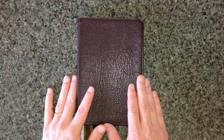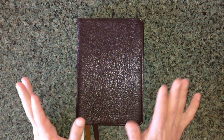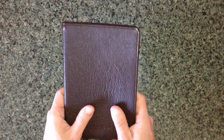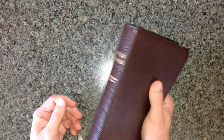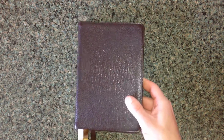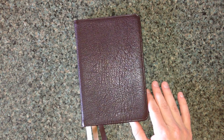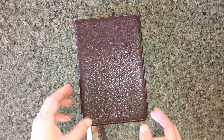So I said, I'm going to get a good Bible, and I'm going to use it and just let what happens happen. So I got this brown goatskin Concord Pitt Minion, good small Bible I could carry around the church. And I guess here I am buying this Bible saying I'm just going to use it, and whatever happens to it will happen to it. Well, less than 24 hours after I got it, and it came, I said, this thing's too nice. I'm afraid to use this one now. And the Lord has a way of kind of making you laugh sometimes, I guess.